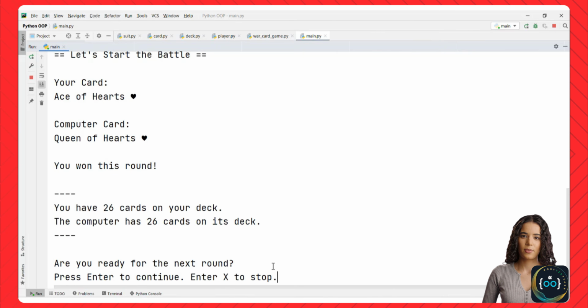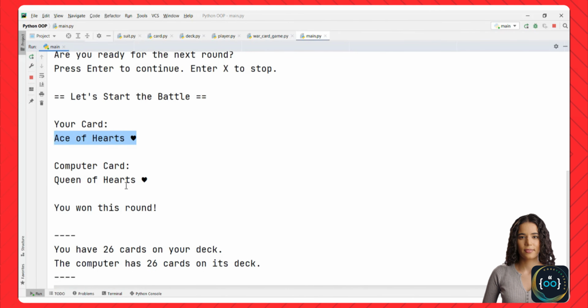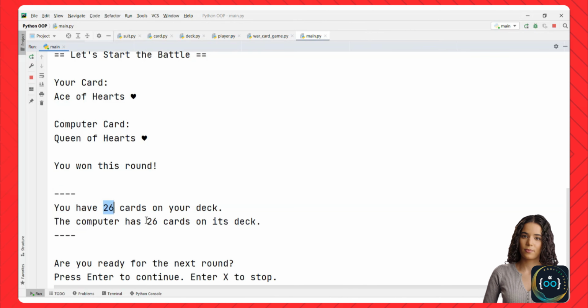We press enter, and we see another round right here. Let's start the battle. Your card was an ace of hearts, and the computer's card was a queen of hearts. You won this round because the ace is the card with the highest value. Now we see the stats again. You have 26 cards, and the computer has 26 cards. Are you ready for the next round?